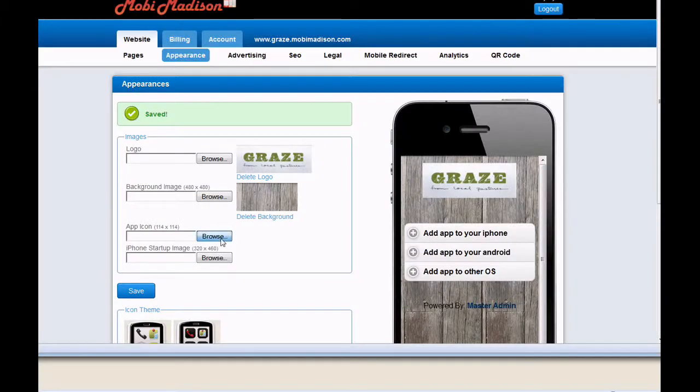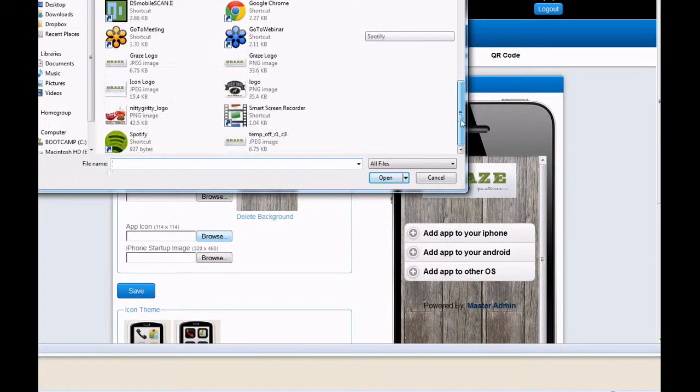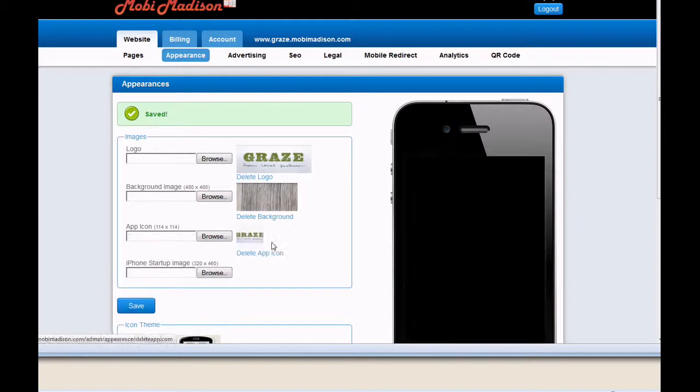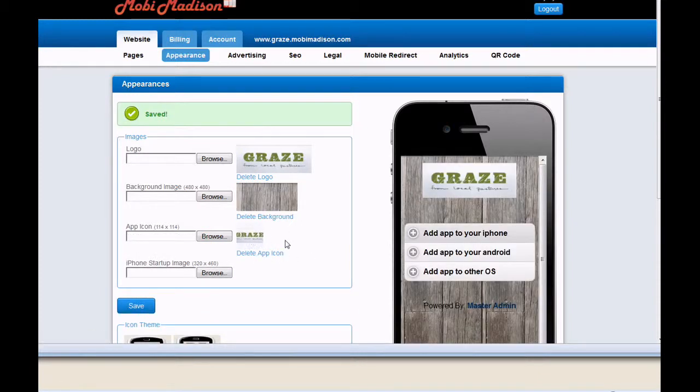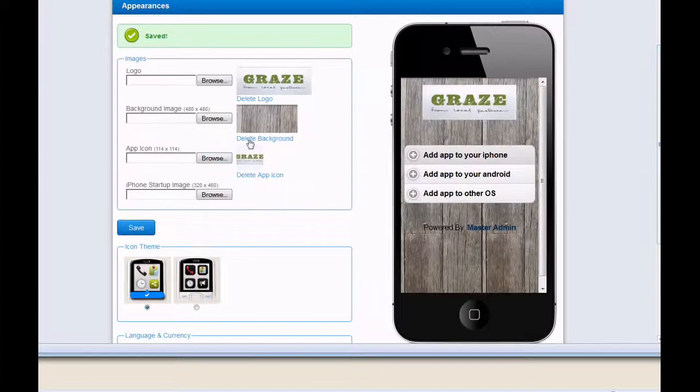to the app icon. So now we just want to go to our folder, upload icon image. So now we have a better square app icon. If we would have done that before, it would have cut off all of the grays on there, and you would only have seen like RA. So you have to have a square when it comes to adding an app icon.